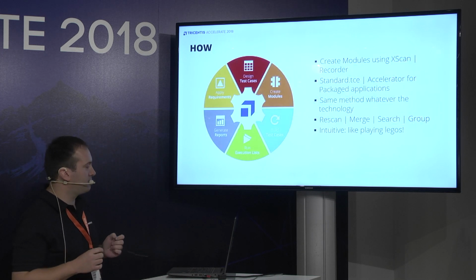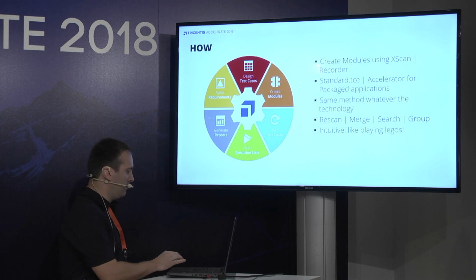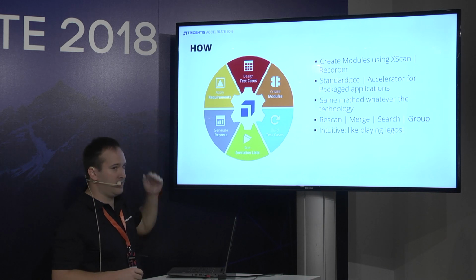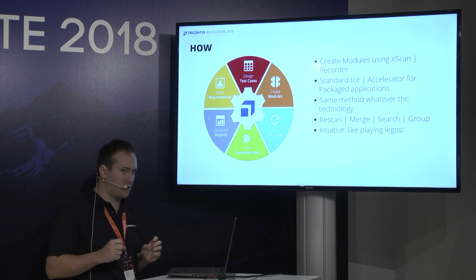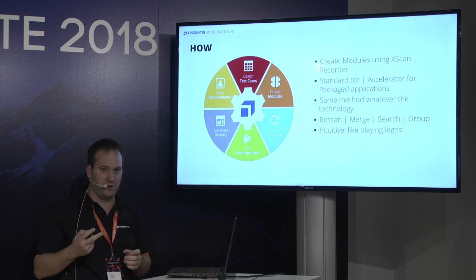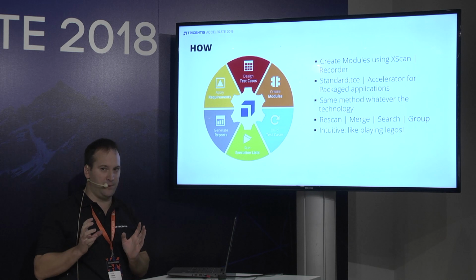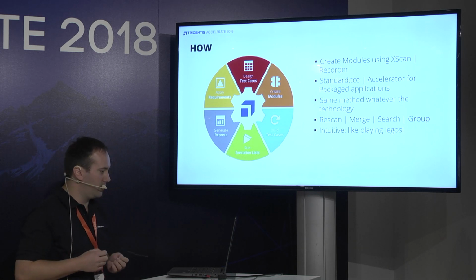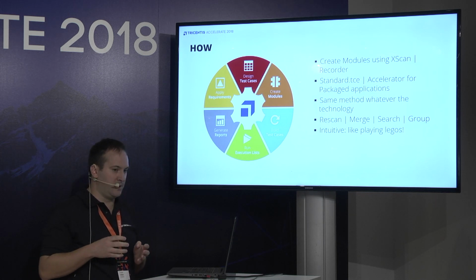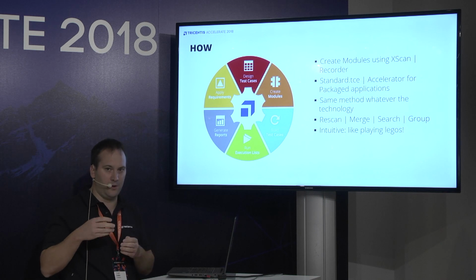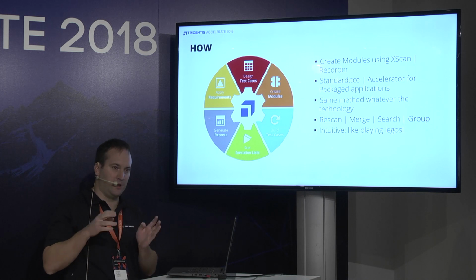So now the how. How is that implemented? Actually, James spoke about the yellow and red section. We're going to focus on the orange and blue section. So the modules are created in this orange section. You have two ways to do that. You have the XScan feature, or components of Tosca. Basically, you will scan your application and select the controls you want to steer, you want to use in the module. And you also have a recorder. Basically you start the recorder, follow your manual testing script or scenario, and then stop the recorder, and Tosca will create the module for you.